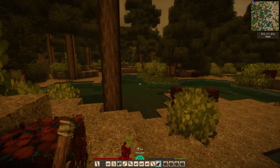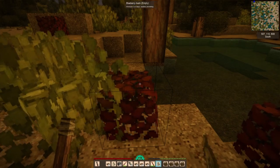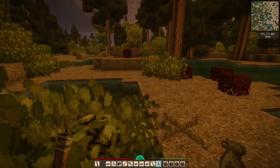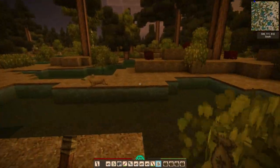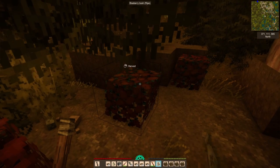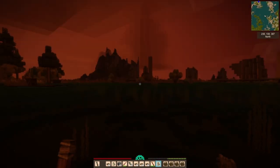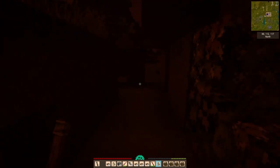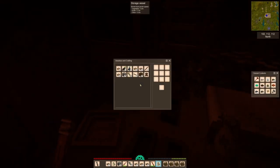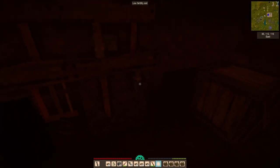Here you can see prioritizing one berry for another. I found a really huge batch of blueberry bushes, so I decided to eat the small stack I had in favor of the large stack of blueberries. But I was very sharp-eyed and noticed that there is danger afoot — there's a wolf hanging out in the bushes, so I decided to opt out and check out some other locations for more food. I am going to try and collect as many berries as I can because I want to make use of the fruit press for the sake of preservation and for making some interesting luxury goods like wine. I do accidentally make some wine probably in the next episode, but we'll talk about that at the appropriate time.